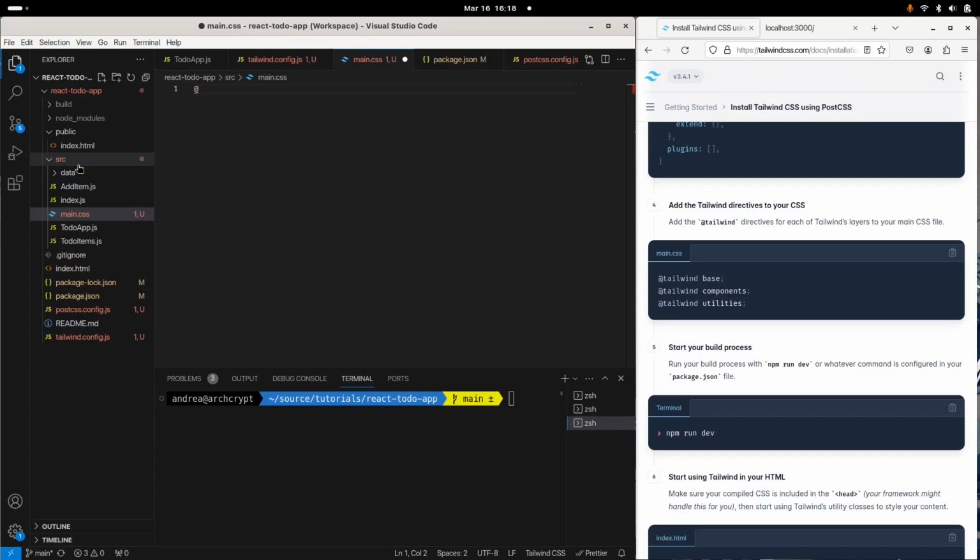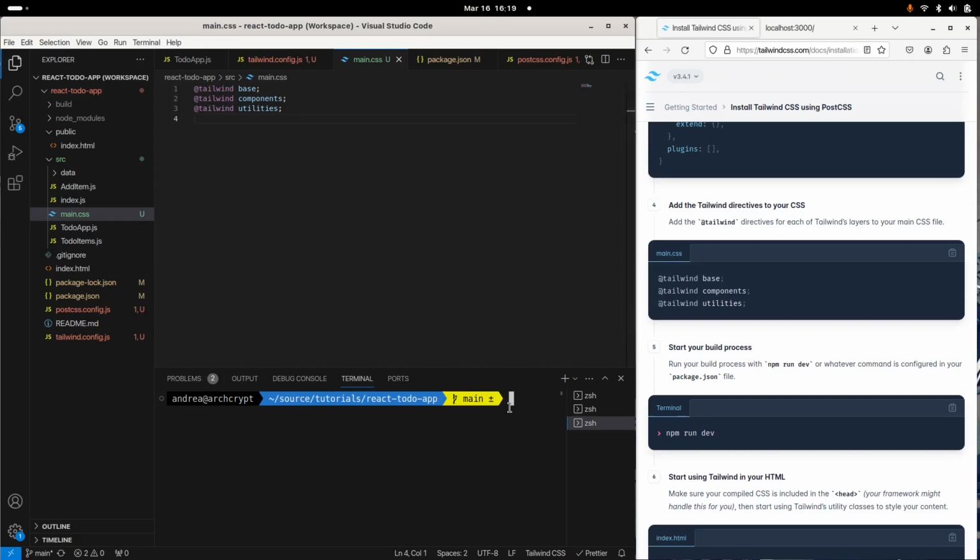We will import the base, components, and utilities. All right. I think we have everything we need to start using the Tailwind CSS classes in our project.